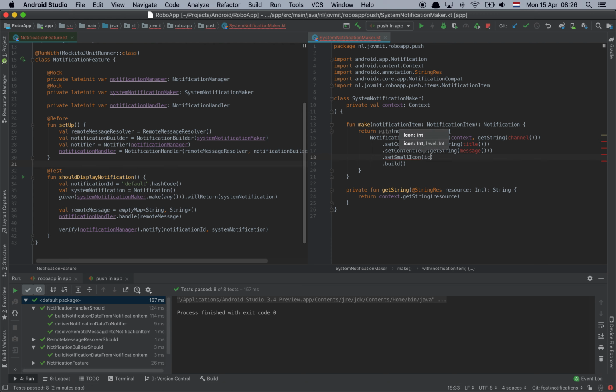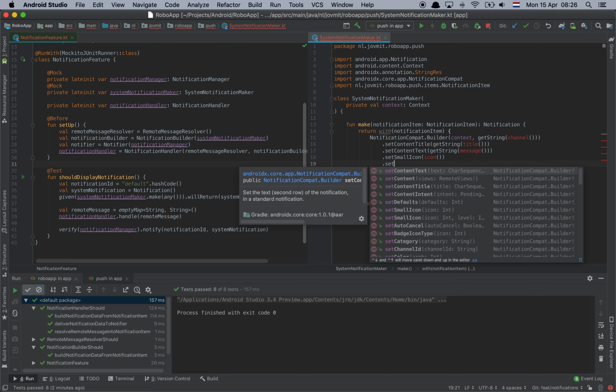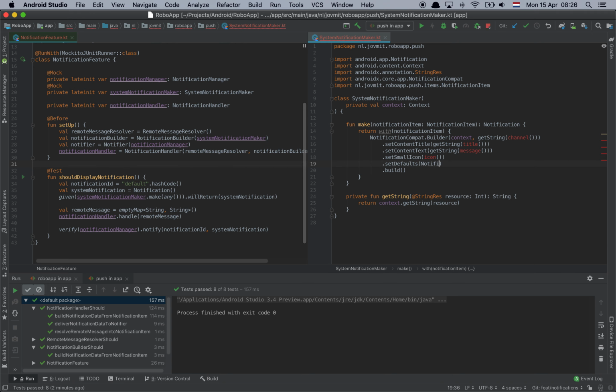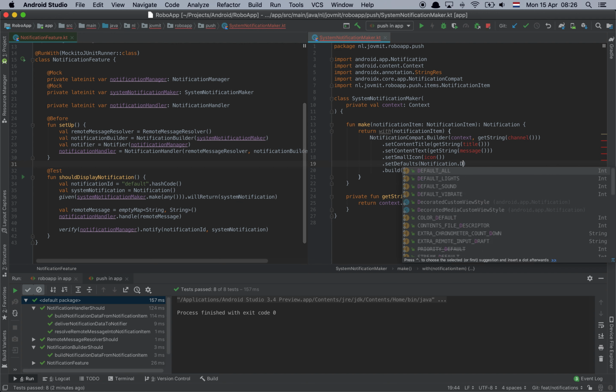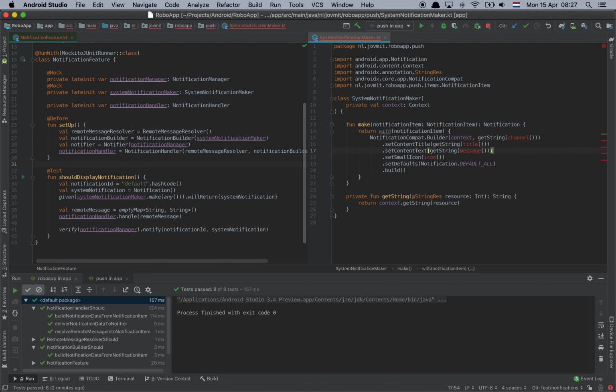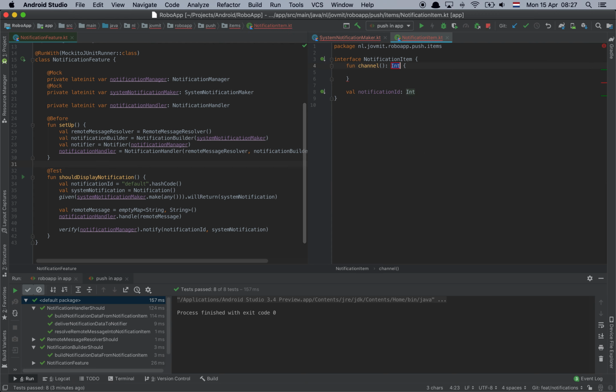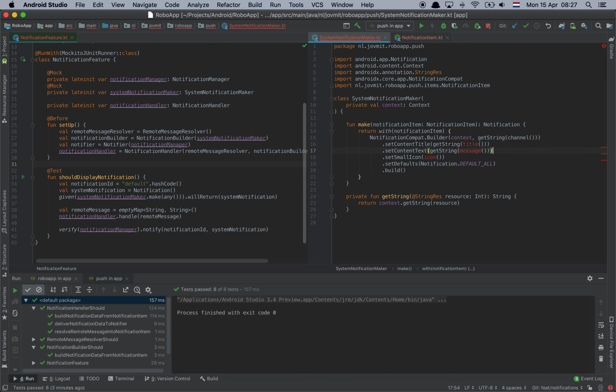It will be directly icon, just a resource, because this can take a resource instead of a resolved thing. And I can say, for example, set defaults notification default all, something like that. Let's go ahead and create those functions. So this will be channel. Then I need the title.